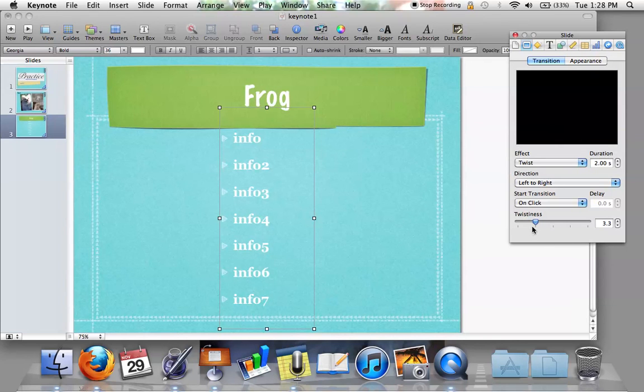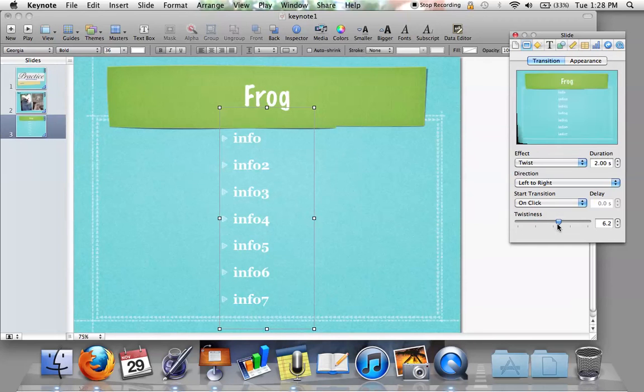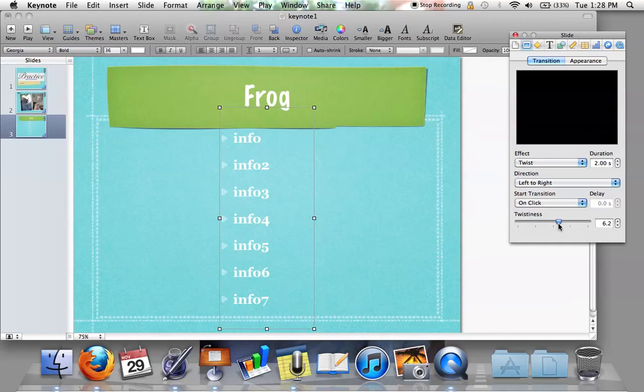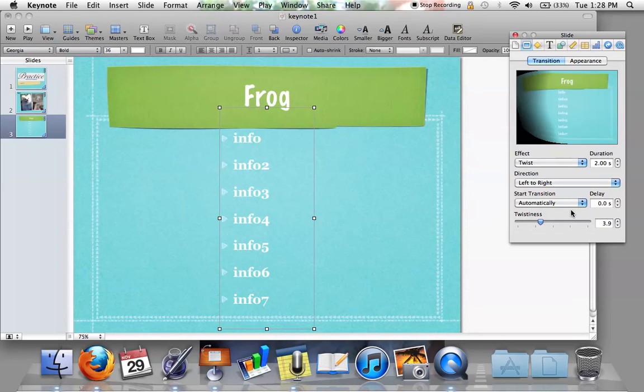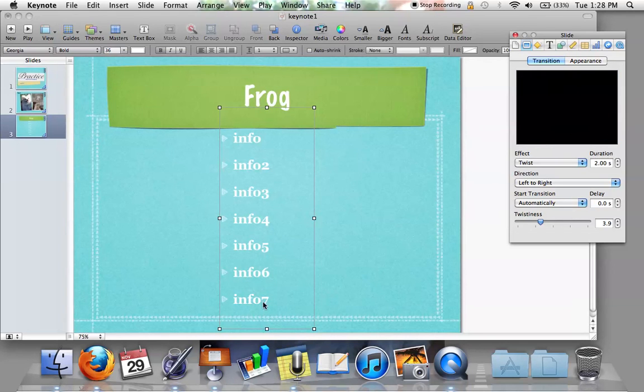And down here you can choose the size of the twist. And we would want this automatically. I would like this automatically after I'm done with info 7, my last line of information. You don't have to, like I said, have it automatically transition, but you can if you would like.